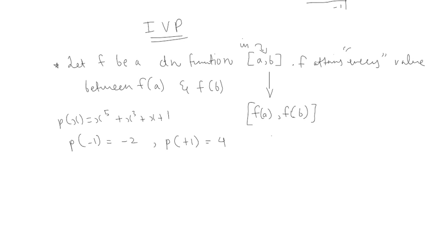And they're continuous on -1 and +1 as we can see in this example, right? As illustrated in this particular case. So if they're continuous everywhere, they're continuous here as well, right? And if that is the case, we can use the intermediate value property right now and say that p attains every value between -2 and 4 on the interval -1 and 1. So since all the conditions are satisfied for the IVP to be applicable, the function p would occupy every value between p of -1 and p of +1, simply because the intermediate value property is applied over here.